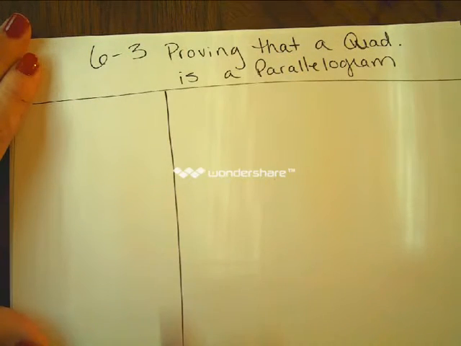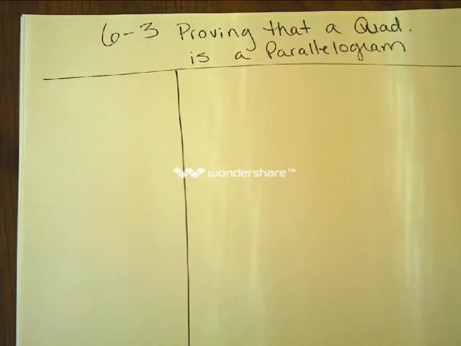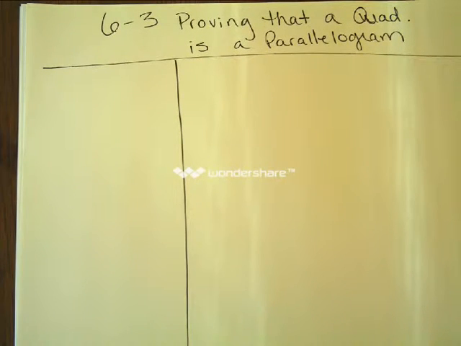If you've looked in the book already, theorems 6.5, 6.6, and 6.7 are all the same theorems that you just did in the last section. It's just that they're written backwards. They're the converse. So instead of assuming that it's a parallelogram and using a property, you're having to use the property in order to say it's a parallelogram. I'm just going to write one quick proof down for you just so you can see how they're going to work.